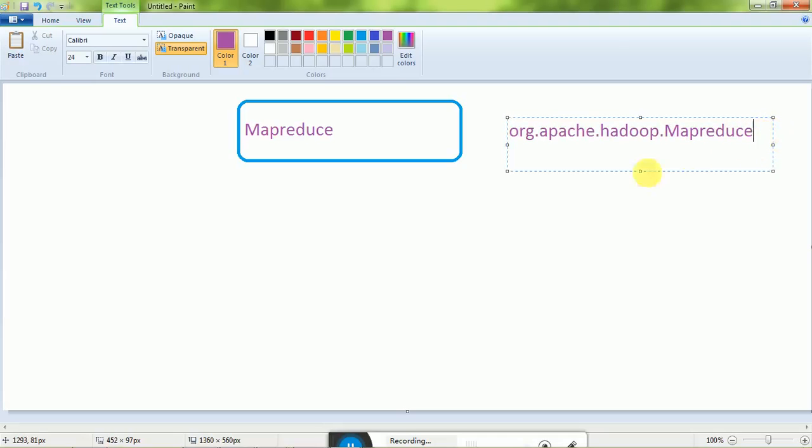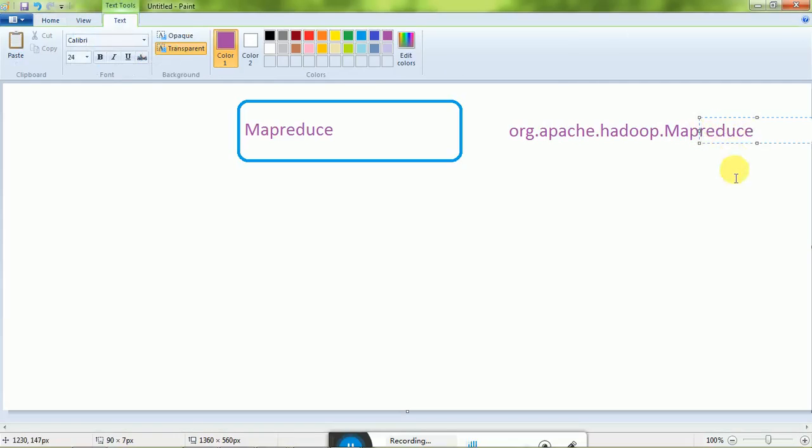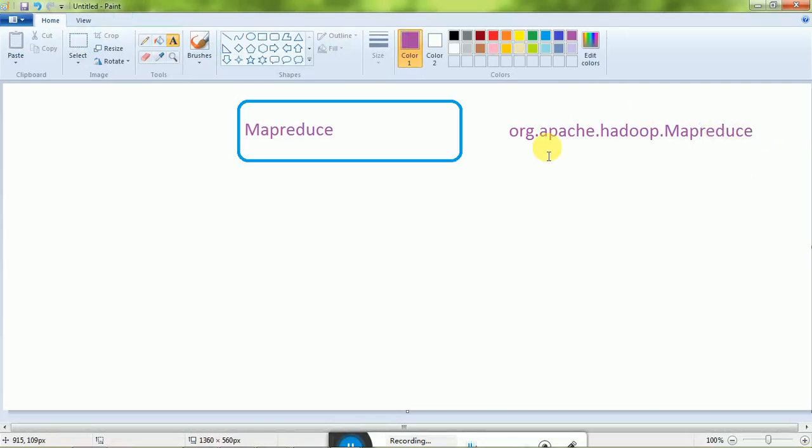MapReduce is our package, as per the new API. As per the old API, it is org.apache.hadoop.mapred. In the package, two abstract classes are there.